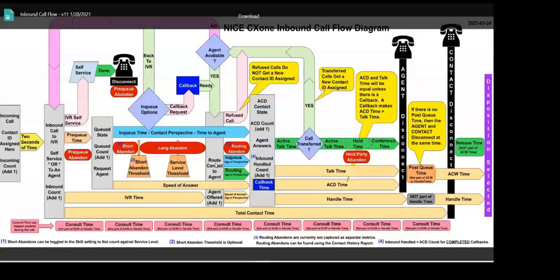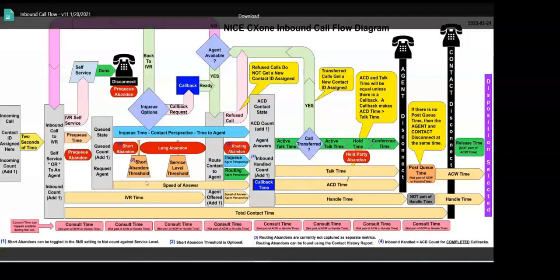And let's see what else we got here. There's self-service. Self-service is over here while you're waiting when you come inbound. But if you're in queue, and you have the option in your IVR to do a callback, then it goes through this route, and so on and so forth. A lot of the things that are in here, I tried to spell out as much as possible.